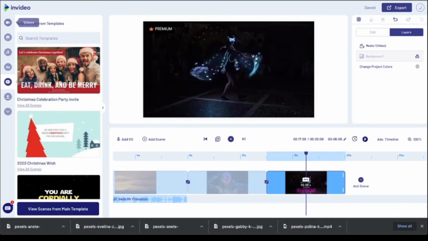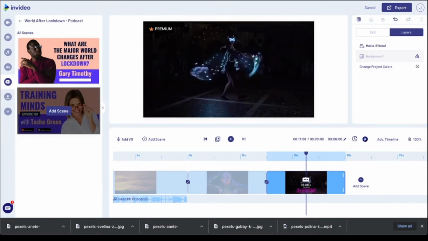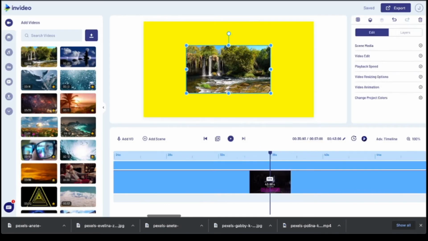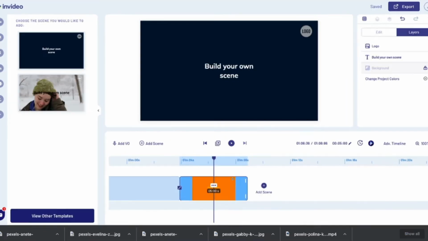Additionally, you can see some of the templates included in InVideo. These will come in very handy when it comes to building title pages for our YouTube videos. Okay. I see a video that I am going to add. I think it would fit nicely into the meditation theme we are planning for our video.